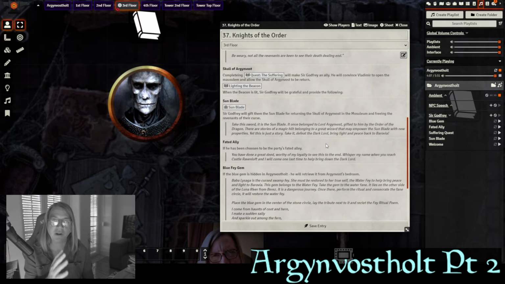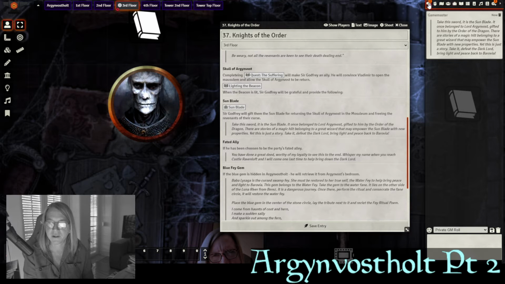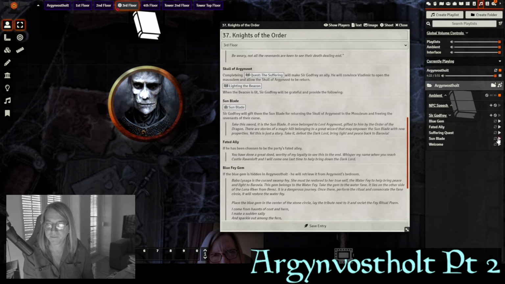Now, he will also, regardless, if you bring that skull back, he will gift you the Sun Sword, so the Sunblade. So let's look at the Sunblade thing here. I'll send that to chat. There it is, and we'll hear what he has to say.